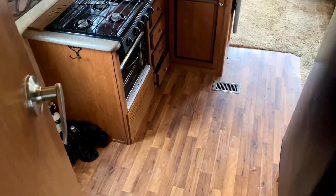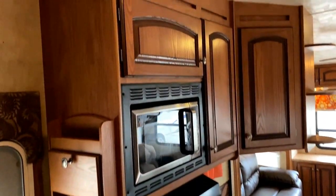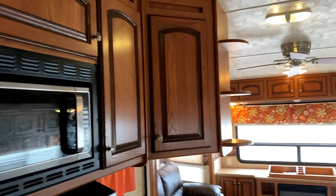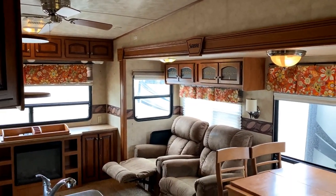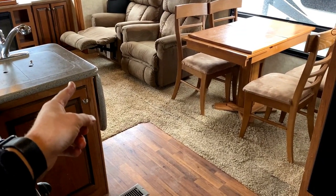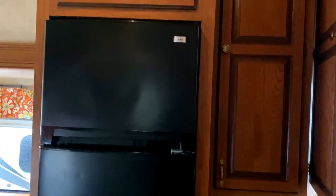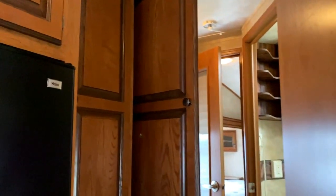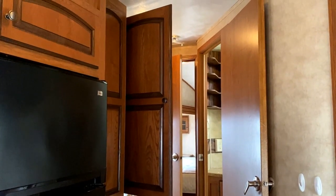The other thing I wanted to mention, I touched on this briefly earlier, is that if you look at this kitchen arrangement, this is actually a very good floor plan for traveling, because if the slide-out was closed, where that kitchen ends right there, you're not going to go past that. But you don't need to, because we have all of our kitchen storage, our refrigerator, all that stuff is still going to be travel accessible. And obviously the bathroom right around the corner, you can make travel stops too as well.